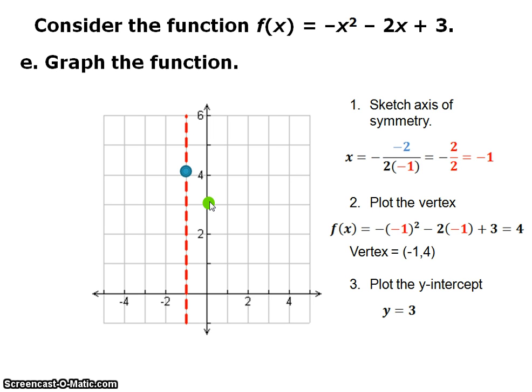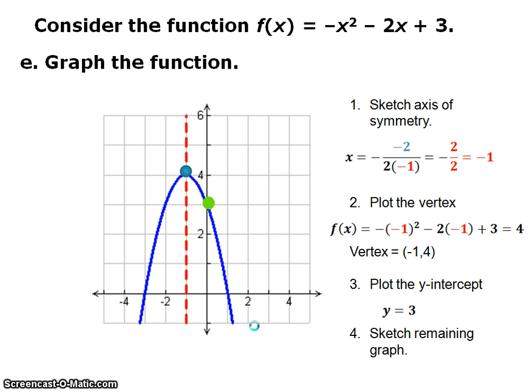That's my y-intercept. Now I'm going to use the principles of symmetry to help me complete my graph. Now here's the axis of symmetry, and I notice that the y-intercept is 1 unit away. That means 1 unit away in this direction is another point. I can plot that point, and now I have 3 points. I can complete my graph. Pause now and make sure that you have all of the points in this example along with the sketch of a graph.